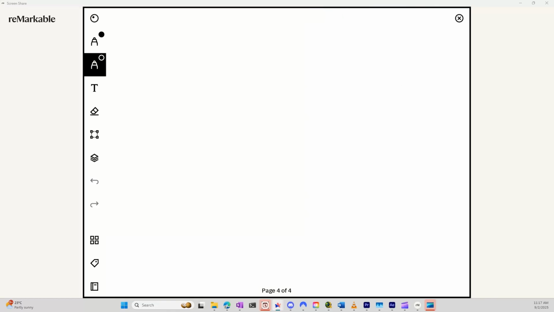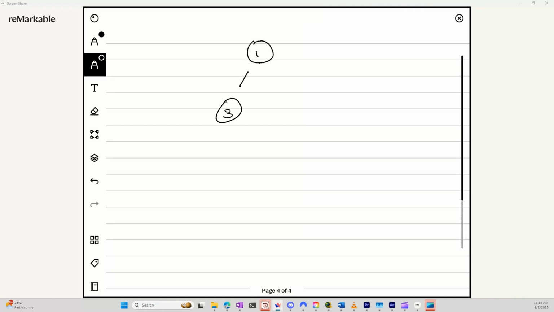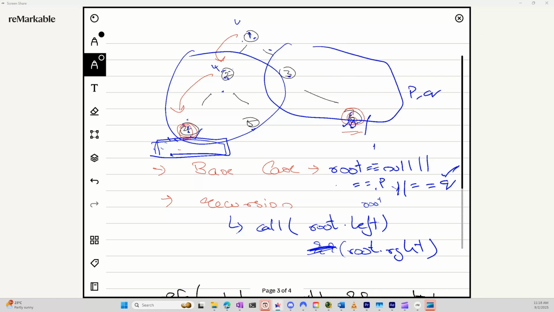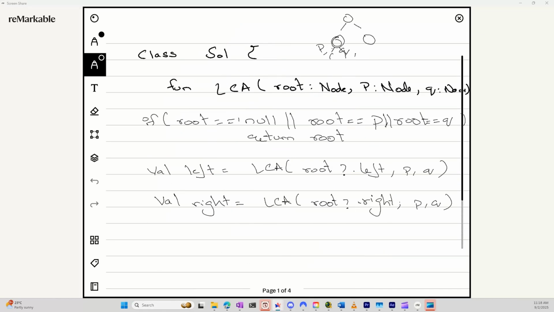Like if there is 1, 3, and 4, and you have to find between 1 and 4, if you found 1, you don't have to go down, because you already return it. Then you search right, there's nothing here, which means your left equals 1 and right equals null. So you won't find anything, and your left becomes your lowest common ancestor. I'll just show you the code once more, and I think that will give you more clarity.